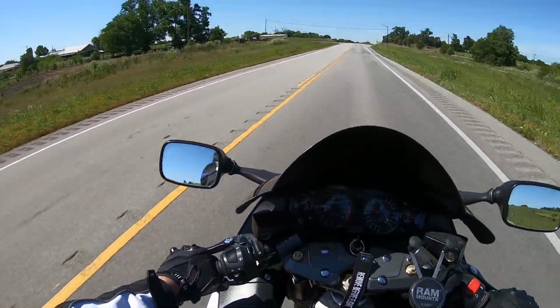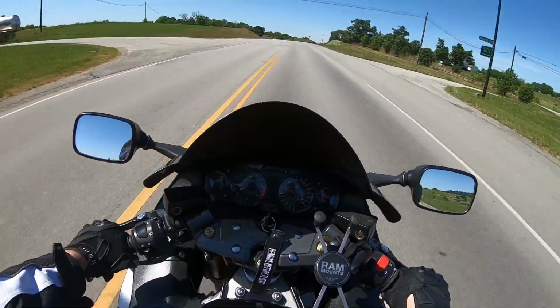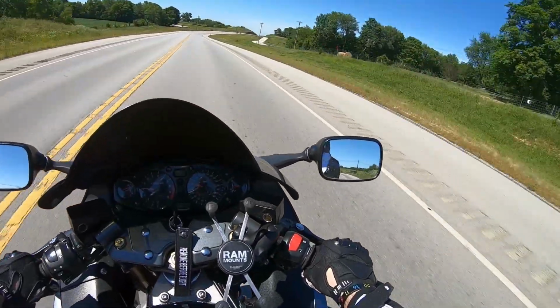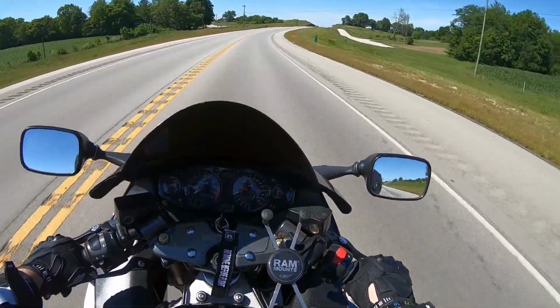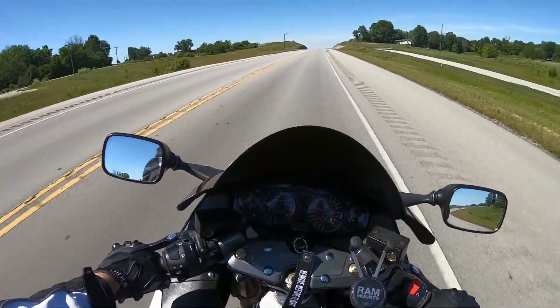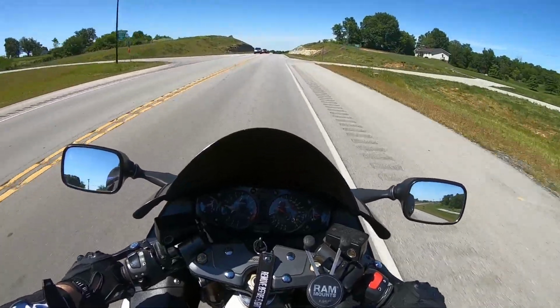But anyways, it's getting towards the end of the ride here. Just wanted to show off a few more little scenic areas. Like I said, not really anything major. Not like I'm going on a big tour or nothing, but 120 miles isn't nothing to shake a stick at, and it's a nice little loop. I enjoy riding. Hopefully one day I'll be able to ride with a few other people on a loop like this, just to enjoy ourselves.